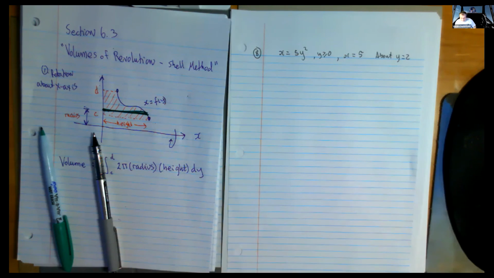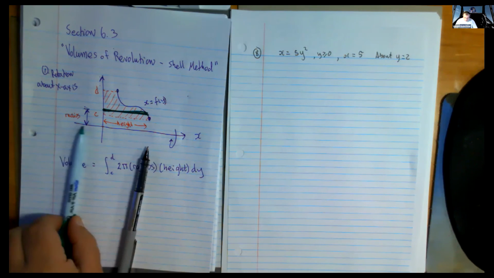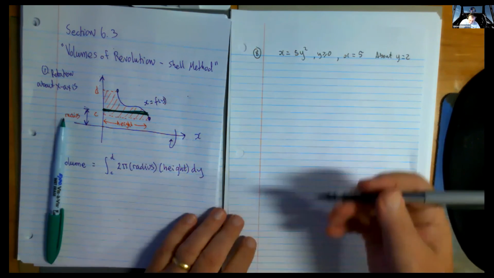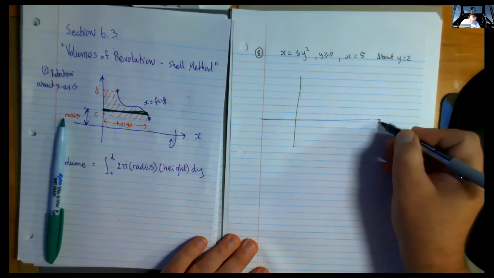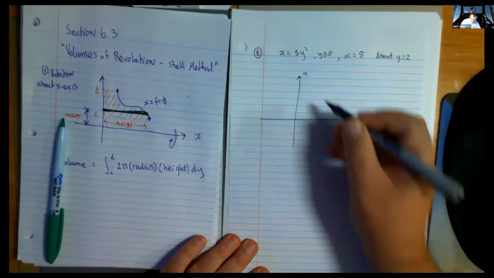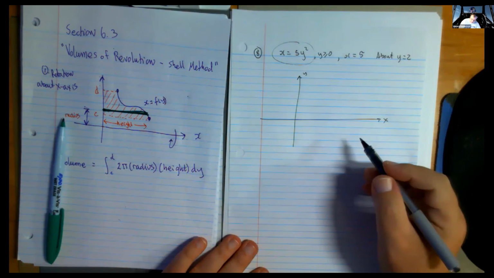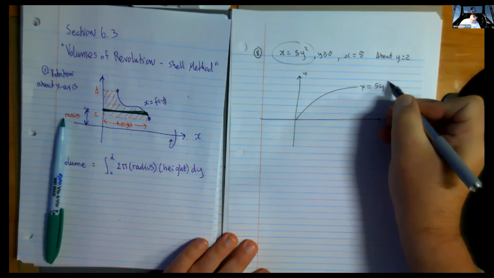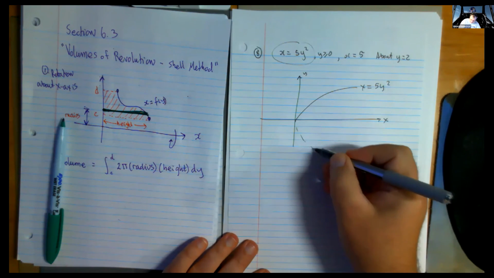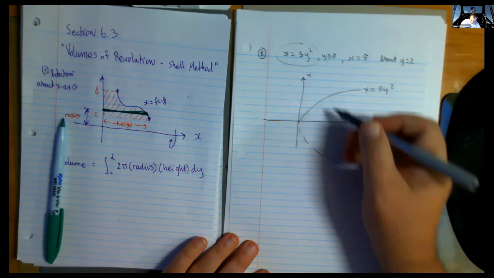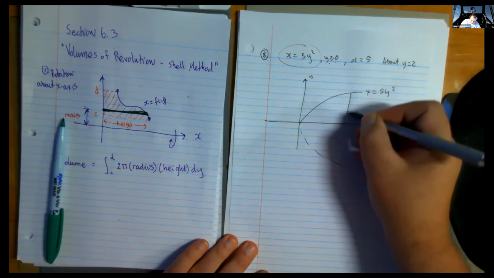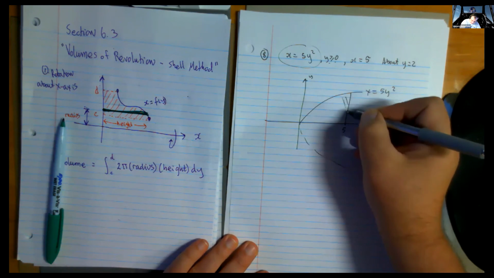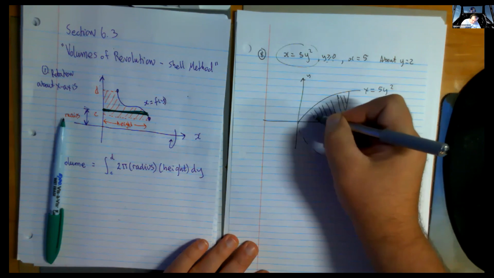So we have time for one last question. Let's try this one. Well, let's see if I can sketch it without too much going on. That's a little bit hard to draw, but can you trust me, it looks something like this. Well, actually, it goes down here as well. But since y is greater than or equal to 0 and x equals 5, do you see that the region that we're going to rotate is just this piece here?